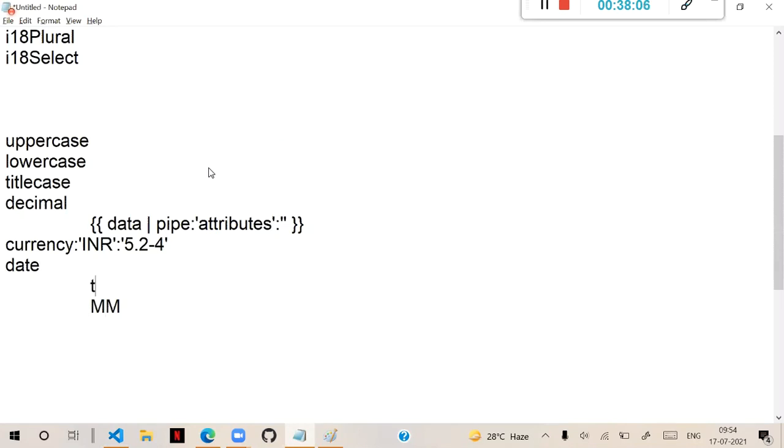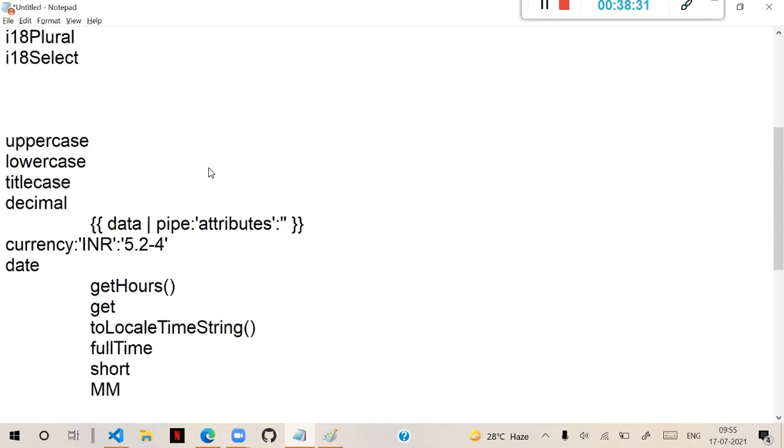How to display the time value? You learned getHours, getMinutes, getSeconds, setHours, setMinutes, toLocaleTimeString, toDateString. In JavaScript, generally these are used for displaying date and time values. So here also we have full time, short time, long time. All these are general things.